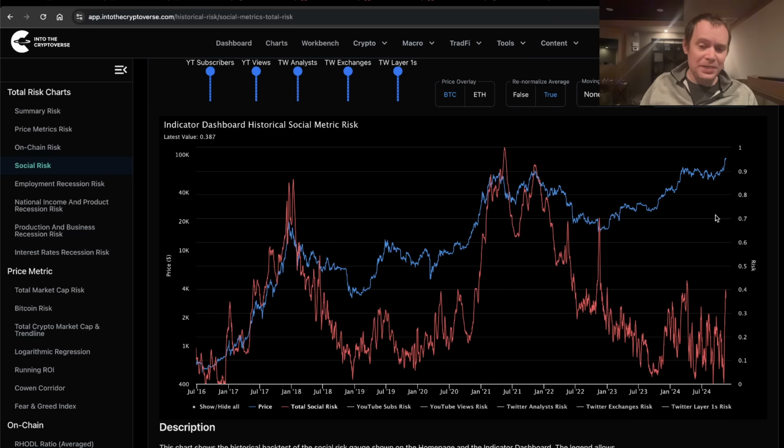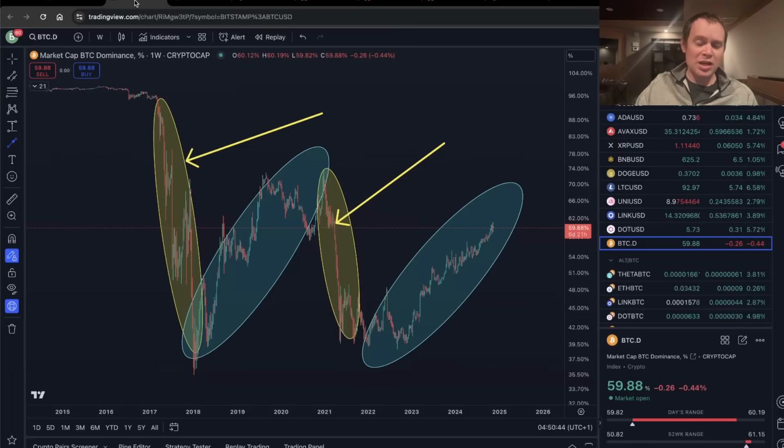Now, if they do stay, that doesn't necessarily mean that Bitcoin dominance immediately has to top out. It could. And honestly, I do think there is a chance that dominance tops around 60%. 60% has been my target on Bitcoin dominance for the last several years, right? I've said, hey guys, I think it's going to go to approximately 60%, give or take. The reason it makes sense to be open-minded to dominance going up a little bit more is we can see that last cycle in December of 2020, of the halving year, Bitcoin dominance did get one final rally into the end of the halving year, and then the early part of the post-halving year.